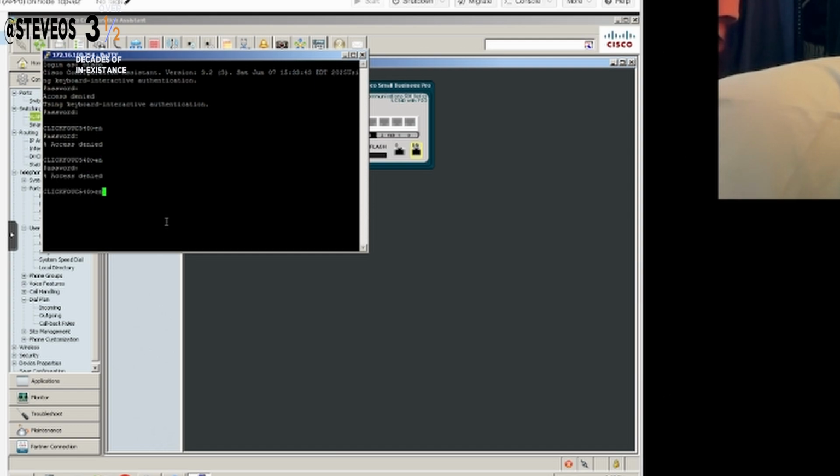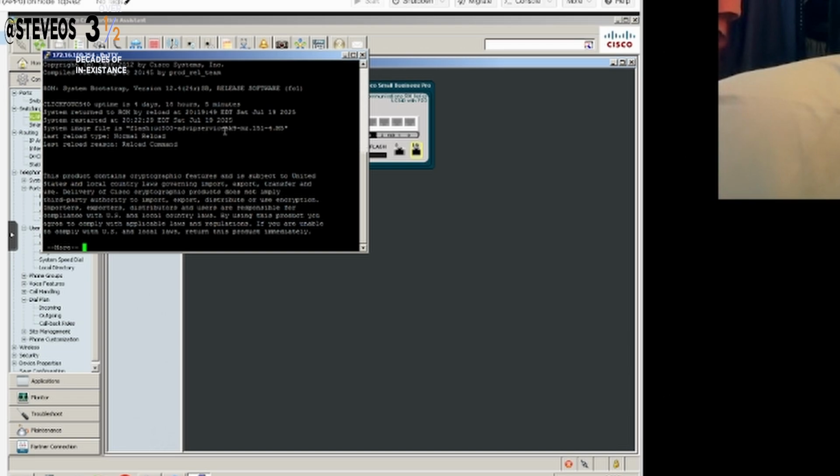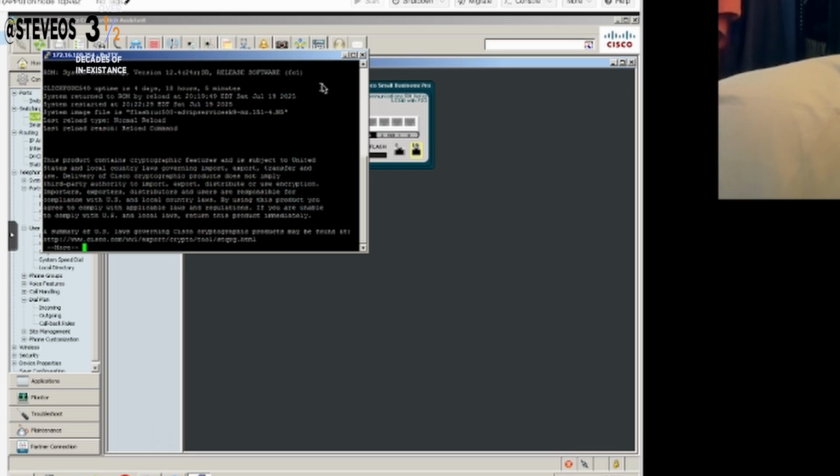Oops, I have it on the default password right now. I will be changing it. So this is the iOS firmware. The iOS is dated, or was compiled, on September 4th of 2012. This is a pretty late version that you could get in the UC series. Cisco marketed this from, I think, 2008 to 2015, and then it was end of life in 2017.